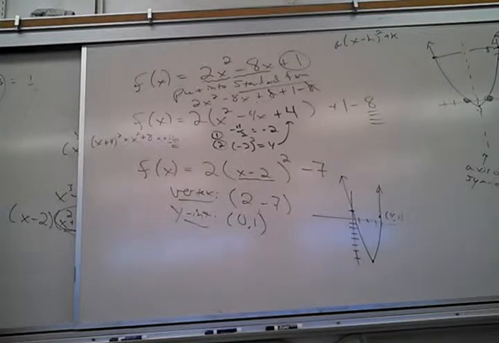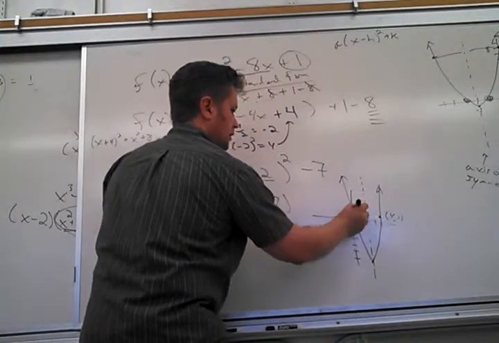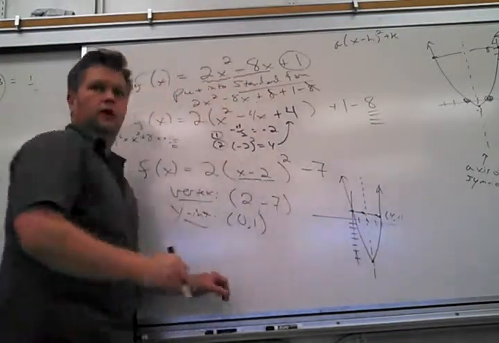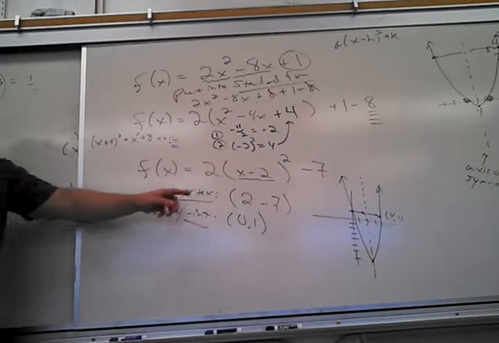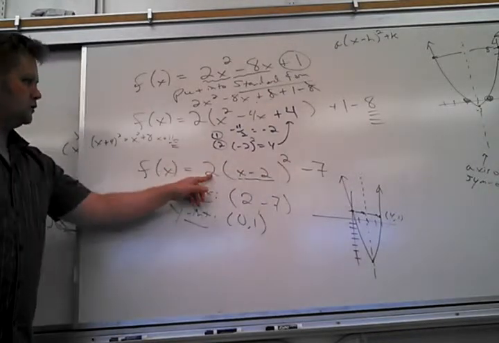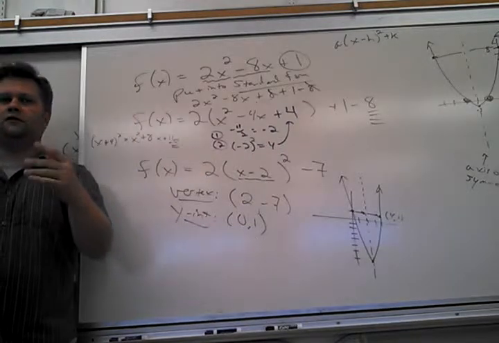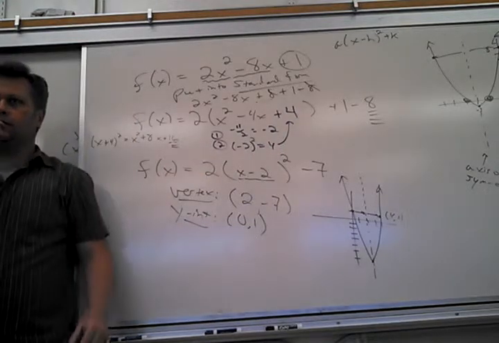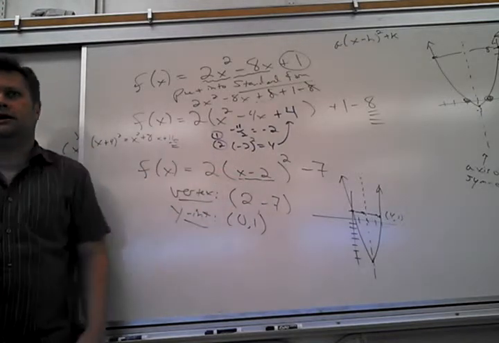Okay. Yeah. How'd you get the other point, the 4, 1? By symmetry. So my axis of symmetry is there. It's 2 away. There's got to be a point 2 away on that side. So there's just no calculations. And you can double check it. So when you plug a 4 in, I get 4 minus 2 is 2 squared is 4 times 2 is 8 minus 7 is 1. So 4, 1 works. I did that very quickly, but you can all plug points in. Right? So whenever you get that other point by not calculating, you can check it by calculating. Plug it in.